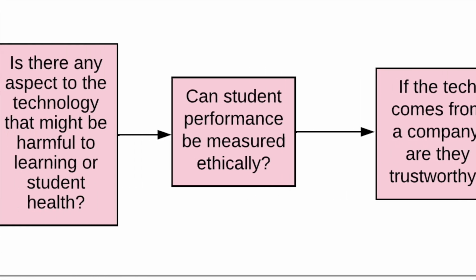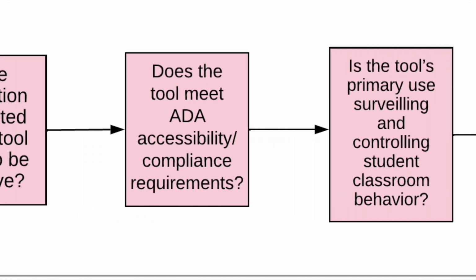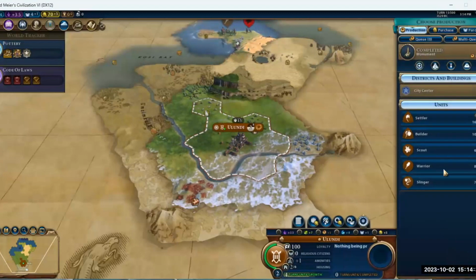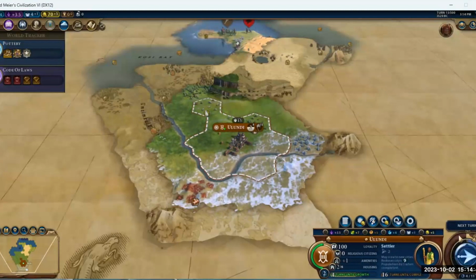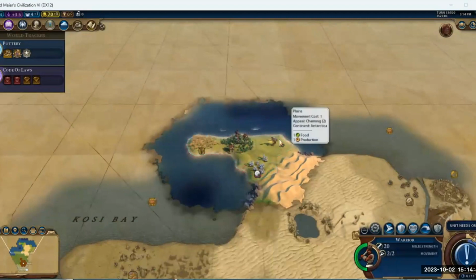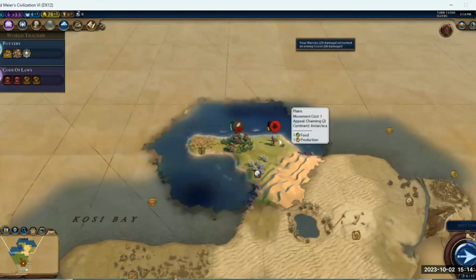Now, next is, can student performance be measured ethically? I'm not really using anything within the game to measure student performance. I don't care if they're successful at getting a domination victory or a diplomacy victory or anything else. Their performance in the game is irrelevant. What I care about is getting them to explain what they're learning in the game and to get them to challenge what they think they're learning and what they think they know. So in this instance, my performance evaluation is something I'm doing. I'm going to develop rubrics. I am going to take it from informal discourses with the students. So I feel like that can be measured ethically.